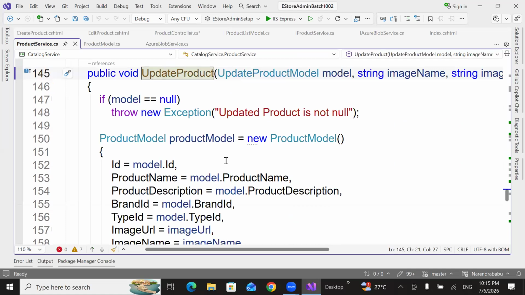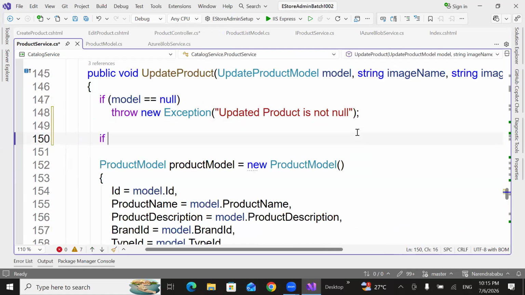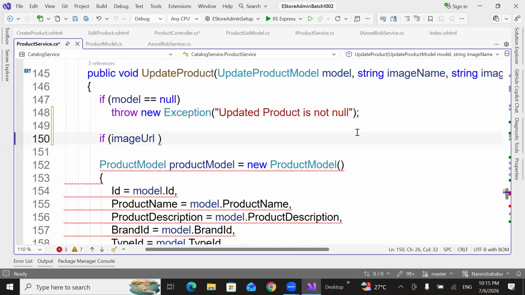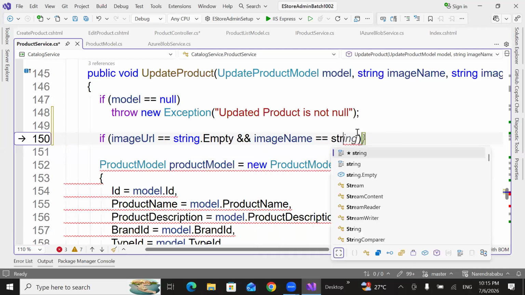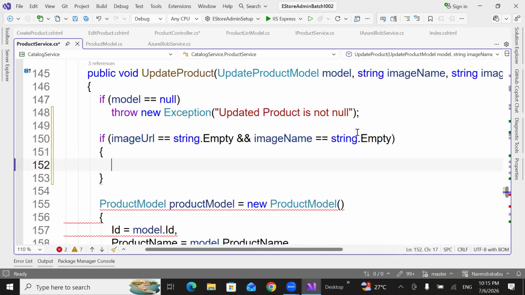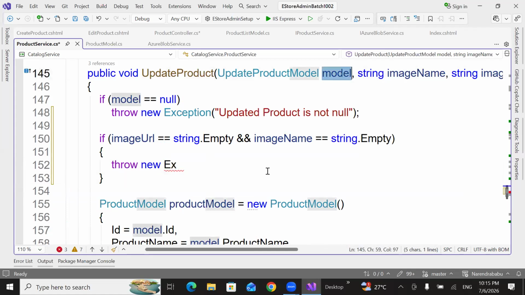So here, if image name URL equals string.Empty and image name equals string.Empty, assume. Okay. Can I get the product model for the ID?